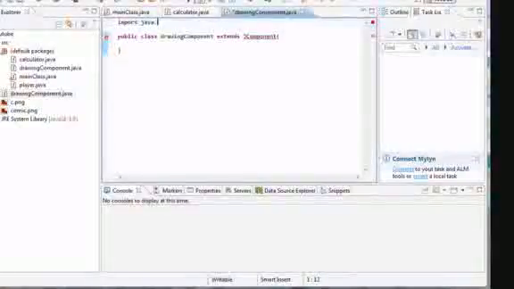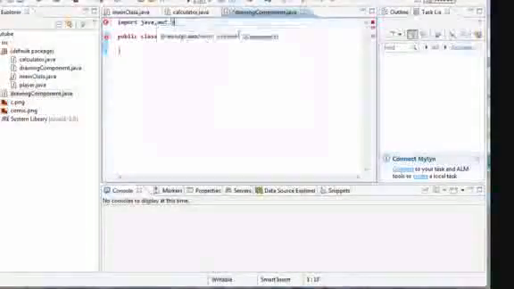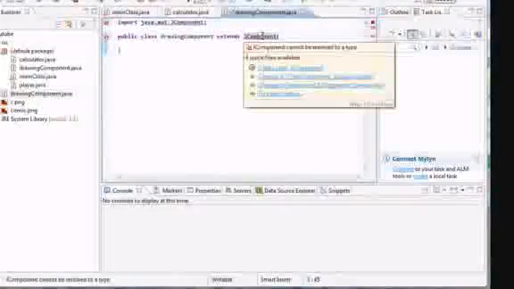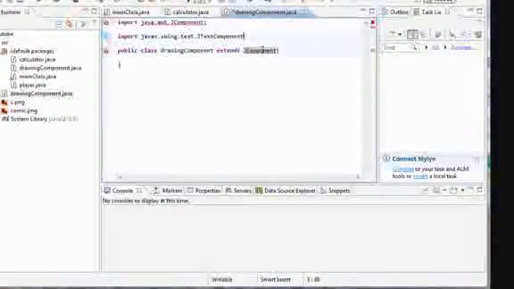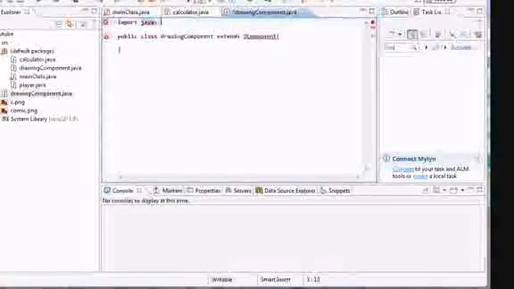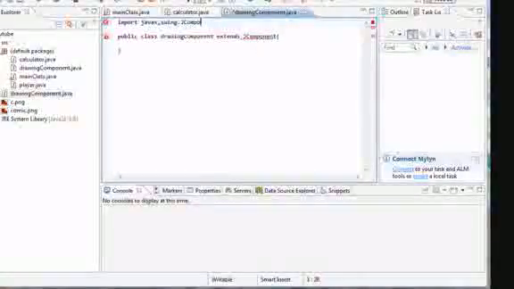Now, excuse me, you have to import javax.swing.JComponent before you can actually use it in an extends statement. And look at that, I completely screwed up. Alright guys, I'm failing today, but it's all part of the process. You have to import javax.swing.JComponent. There we go. And you would get it right eventually.